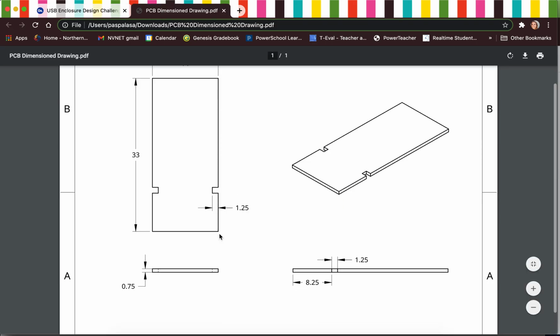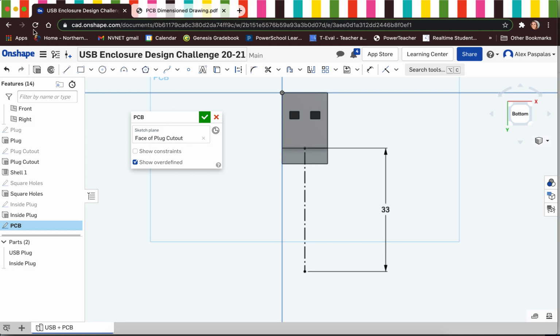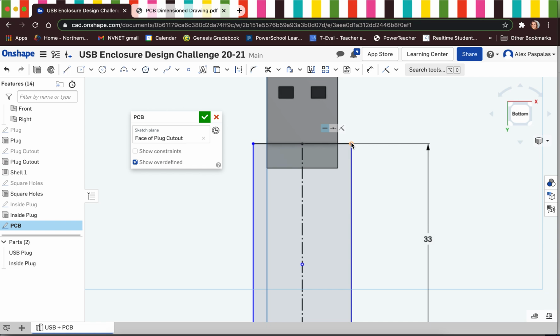Now, if we take another look at our dimension drawing, for the most part, the overall profile of the PCB is a rectangle. So what I'm actually going to do is grab the center point rectangle tool. This is going to allow us to make sure that everything's symmetric on both sides. The overhang of the PCB on this side is going to be identical to the overhang of the PCB on the opposite side. So I'm just going to click the construction line. That's where I'm going to start the center point rectangle. And then I'm going to drag it out without dimensioning it until this point is horizontal with the kind of cutout on the USB.